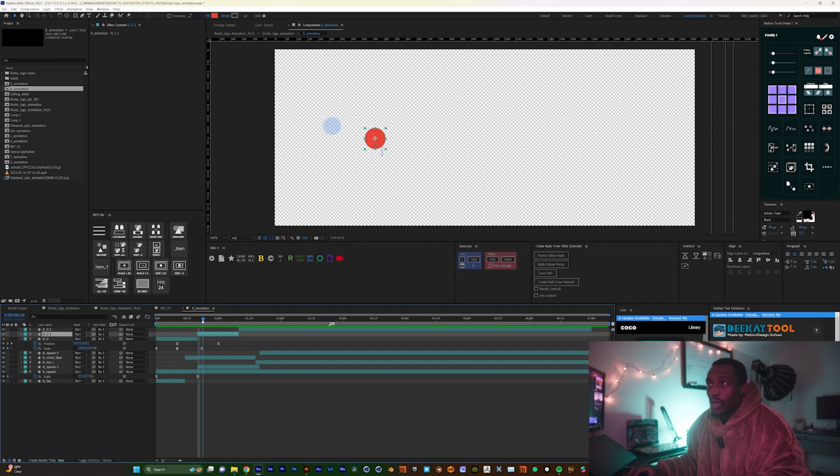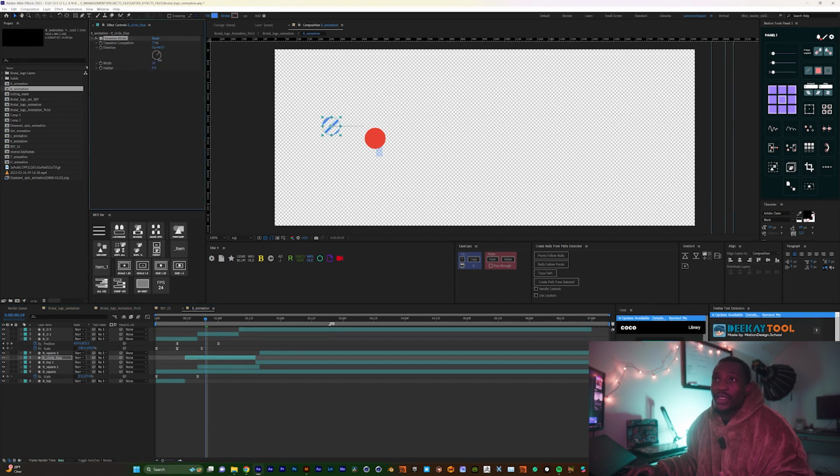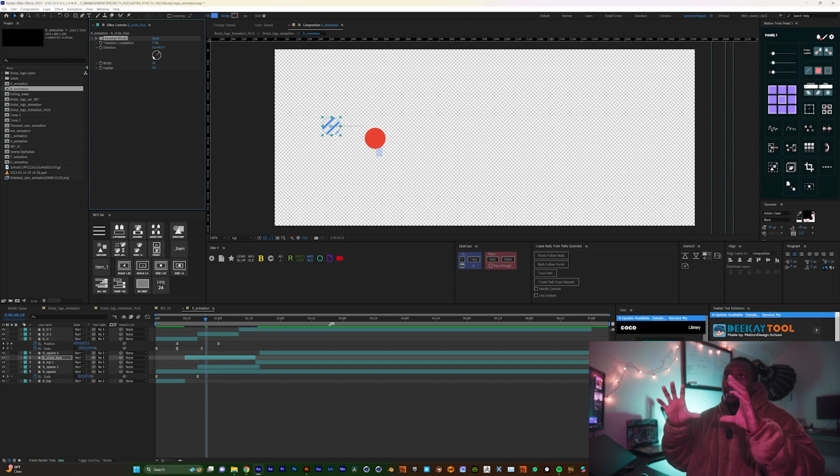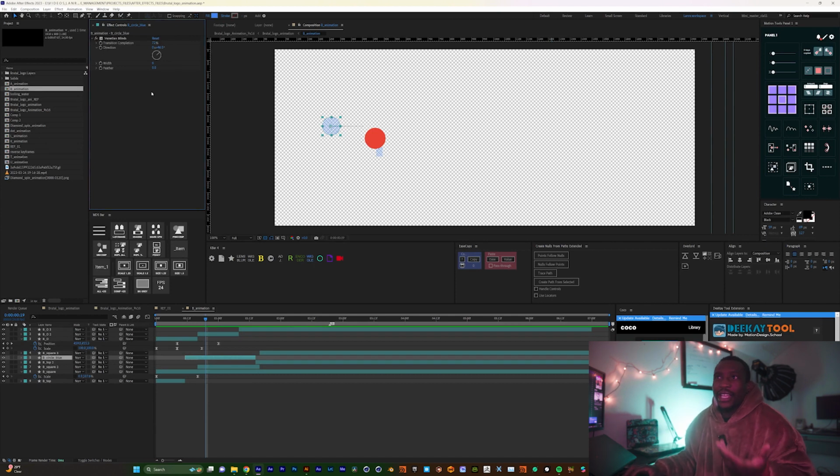All I did was add a transition, which is Venetian blinds. What Venetian blinds would do is, you can see if I increase the width there, it basically takes your shape and converts it into lines.